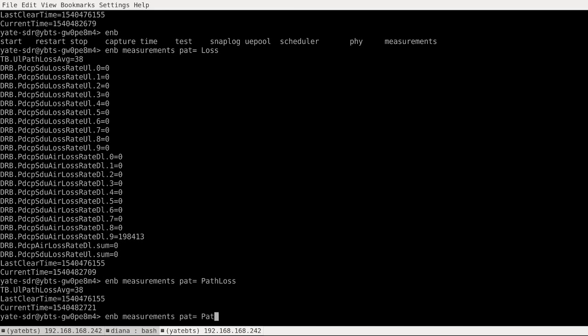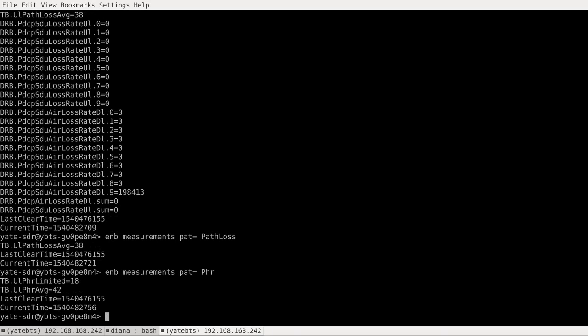Some other ones that are also interesting. There's something called power headroom, which is here. Power headroom is a report from the device under test of how many more decibels of power the device under test is capable of sending.